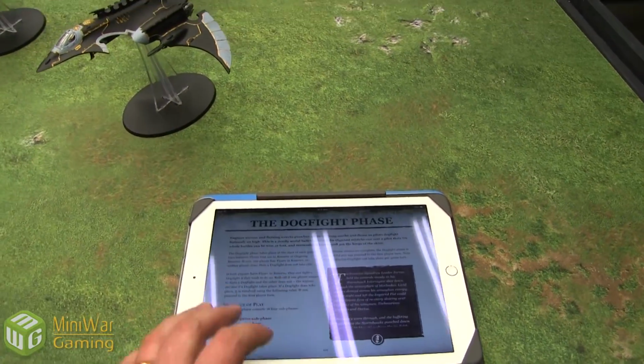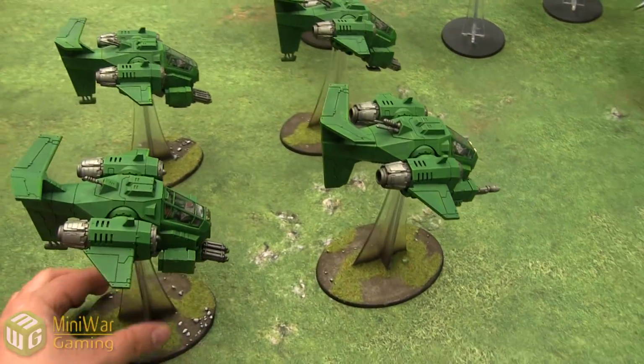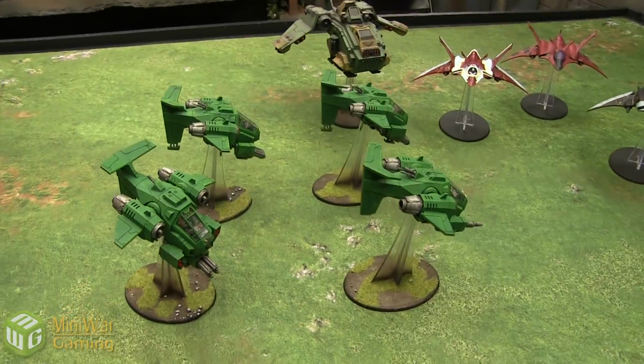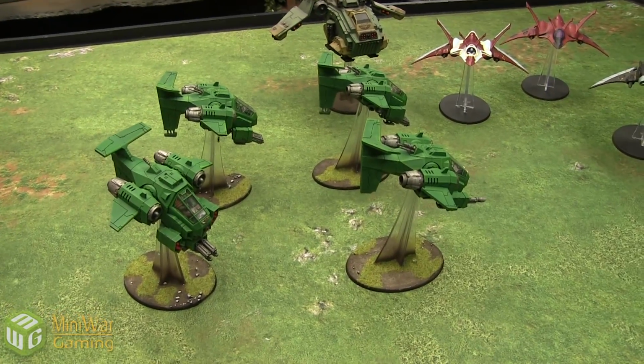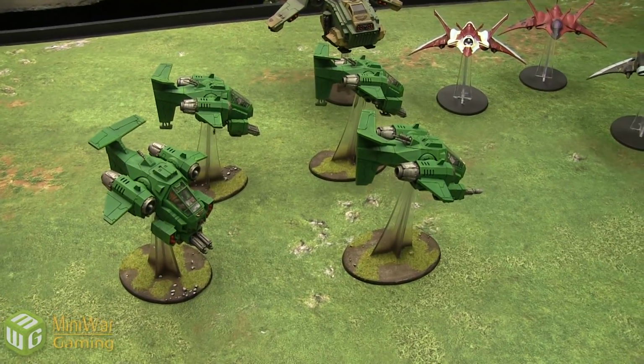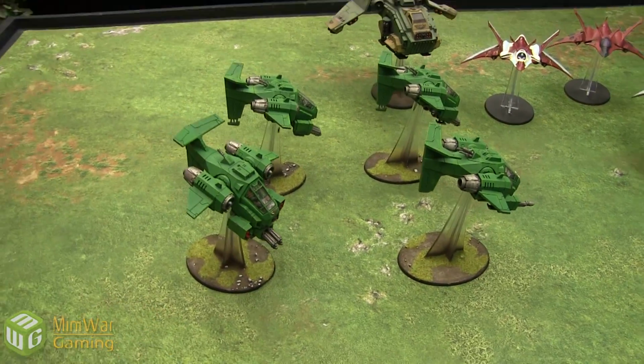Because then we have the dogfight phase, which is holy moly complicated. Yeah. So that's our house rules for that. Now the dogfight phase, a couple of questions came up because of it, or at least one did. We're not going to go through what the dogfight phase does. If you want to see that, watch our battle report. We're going to make sure we do the dogfight phase in our first one.